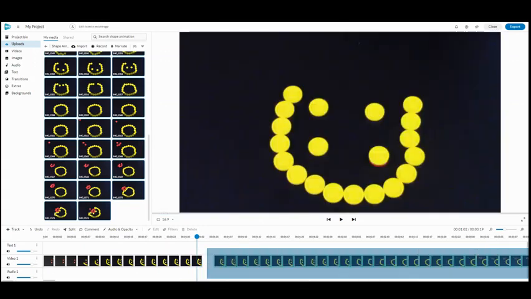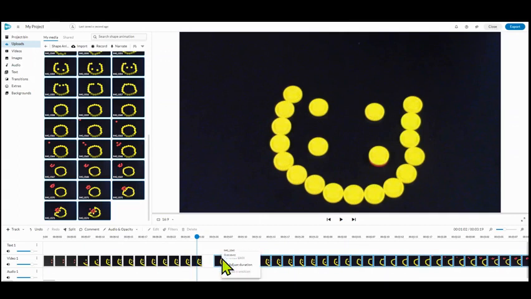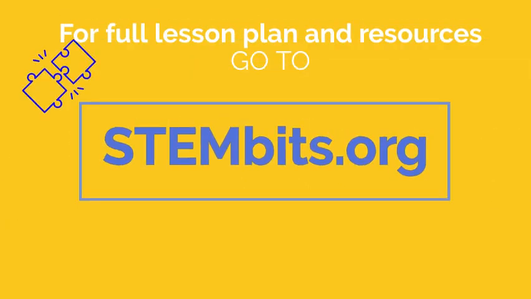If I select them all, I can just close my gaps, and it'll put everything back to where it's supposed to be. So that's basically how you get the pictures in, set up the stop motion, and set up the timing so that you can work to create your stop motion animation.